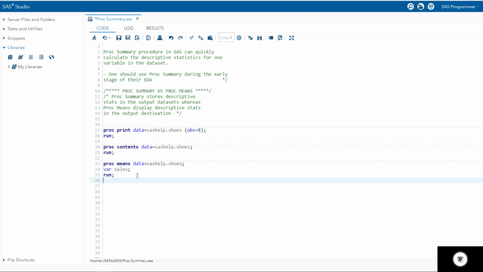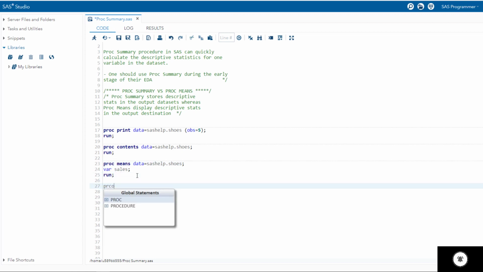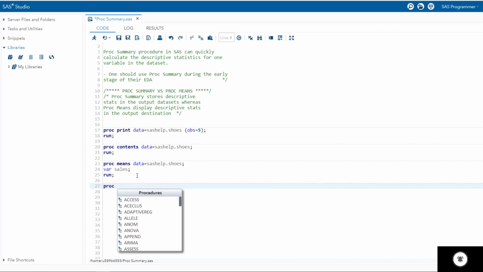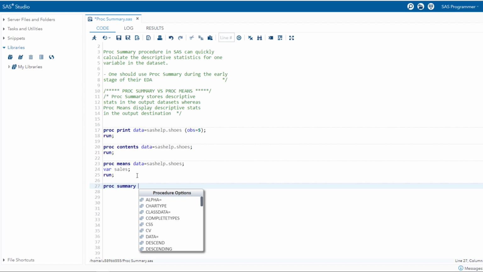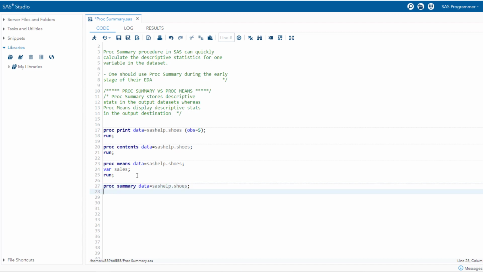Let's say we want to get the same result using Proc Summary. So this is a Proc Summary statement, and I'm calling the dataset sashelp.shoes, variable sales, run.